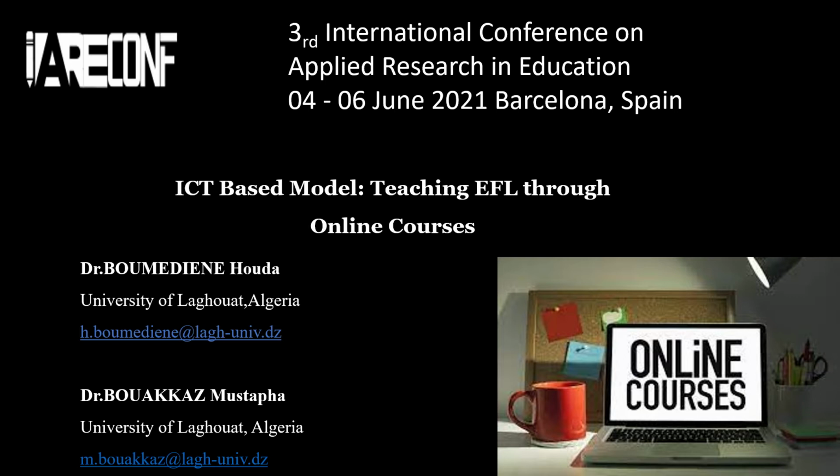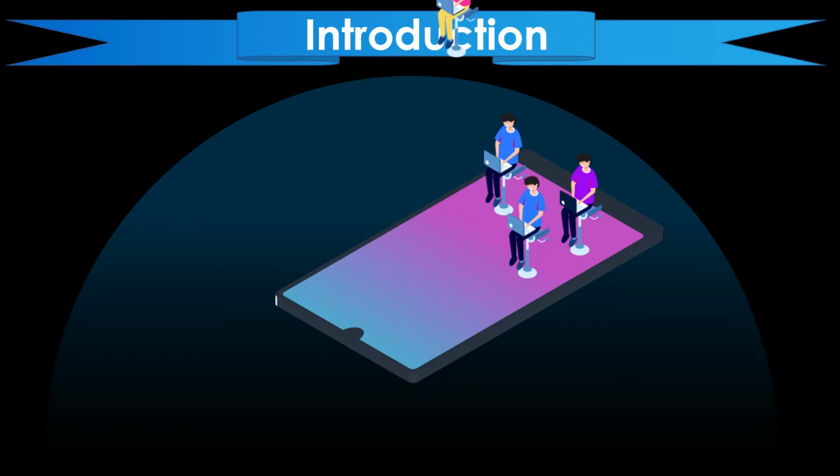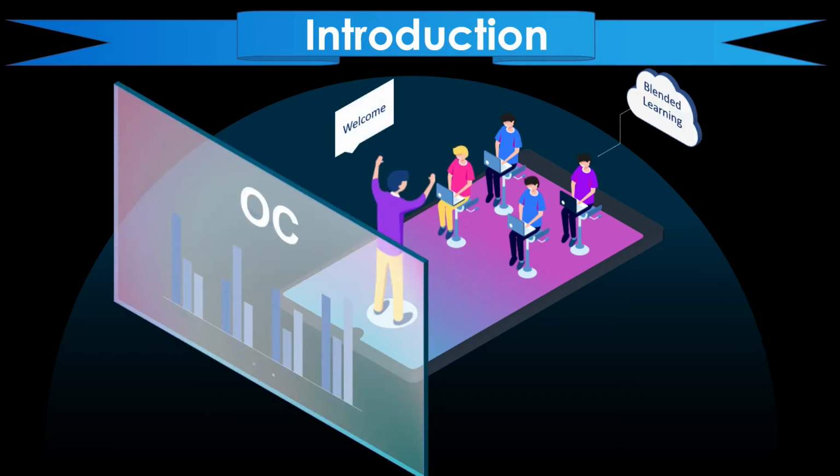As for the context of our study, teaching English as a foreign language has become a challenge due to the variety of techniques and methods of teaching, as well as the diversity of learners' motivations and interests for learning. Therefore, instructors have to think about current ways to incorporate new strategies in order to promote their teaching process and reach their teaching goals. For this reason, the integration of information and communication technology, the ICTs, especially online courses, became widely spread in so many fields, including language learning, teaching, and more particularly teaching literature. The latter represents that the use of online courses helps in understanding most of the difficult literary texts.